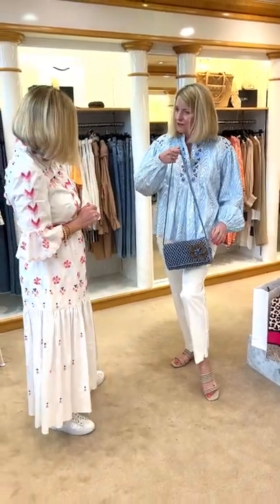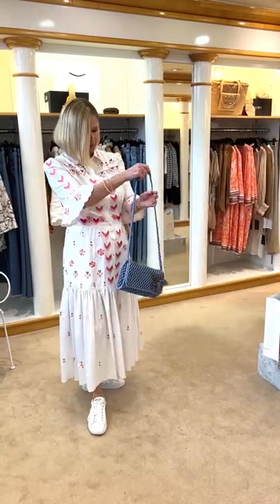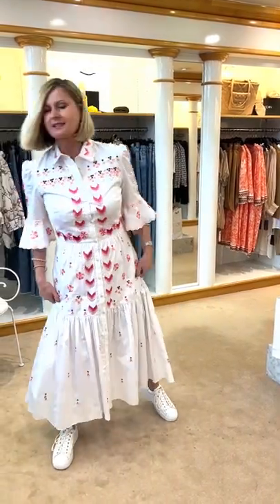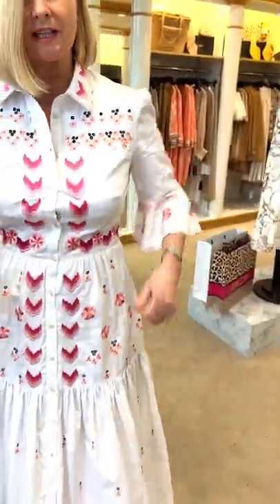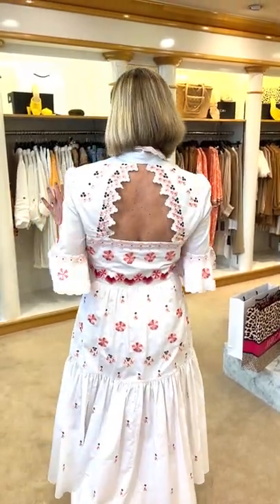You can dress them up, dress them down. You can have it as a clutch, on your shoulder, or crossbody even. I've got on the Alice Templi dress in a size 12 — lovely collar, and again you've got the pink moons, half moons, crescents, whatever you want to call them. Very pretty sleeve, feels very comfortable. It's got no back — it's like a circle back.